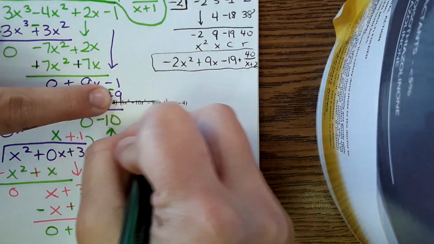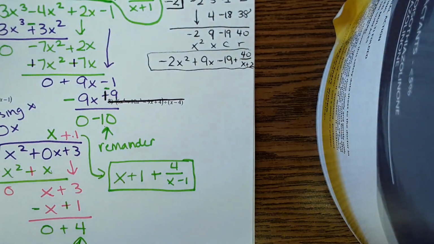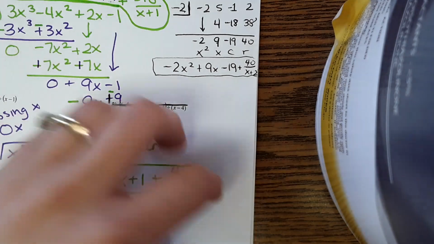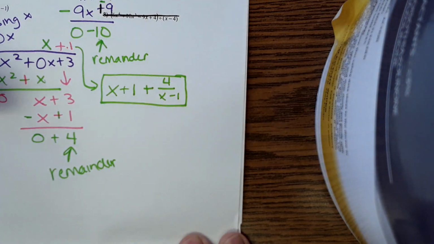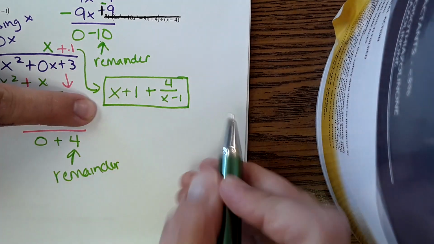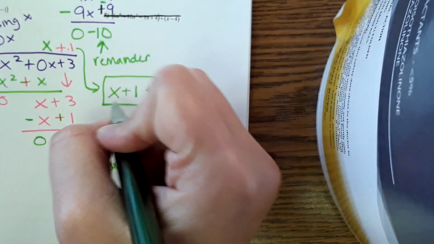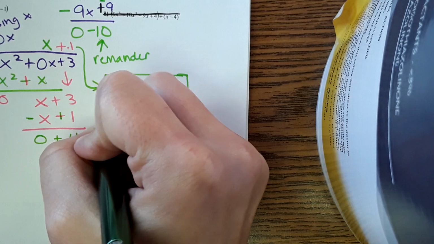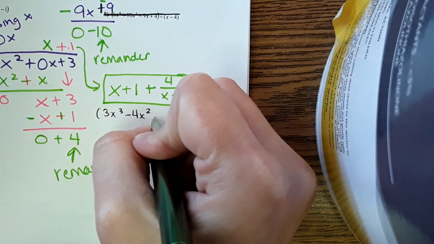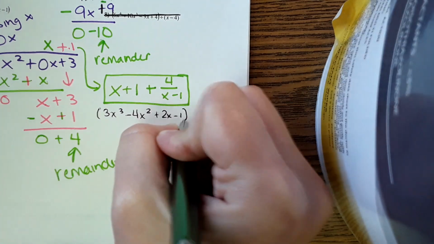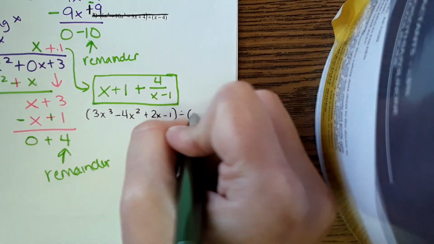I'm actually not going to use number 8. I'm going to use different numbers. Here I kind of feel, if you have the space open, use it. I obviously wrote in it. Okay, so the problem that we're going to do next is 3x cubed minus 4x squared plus 2x minus 1 divided by x plus 1.